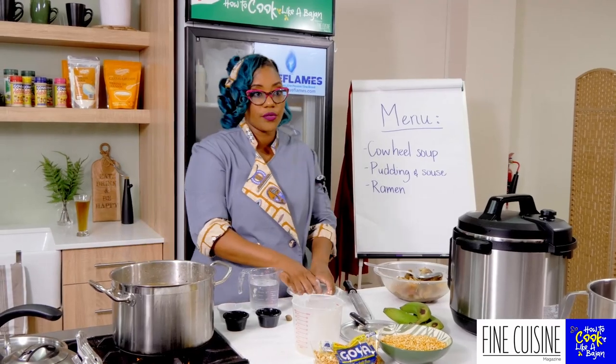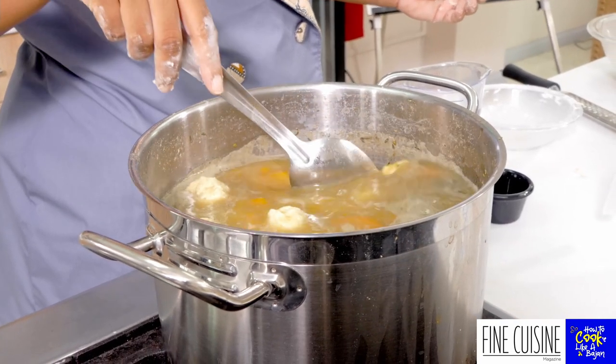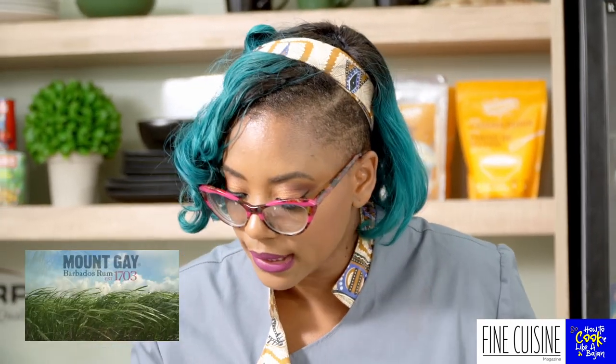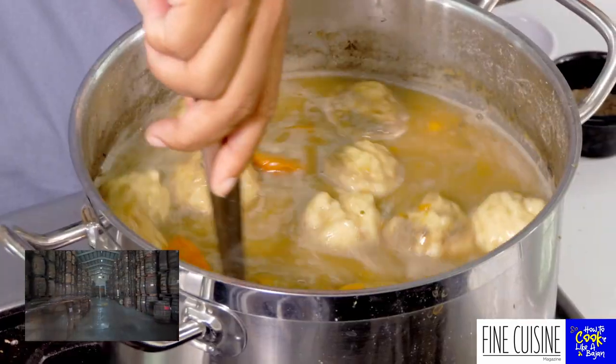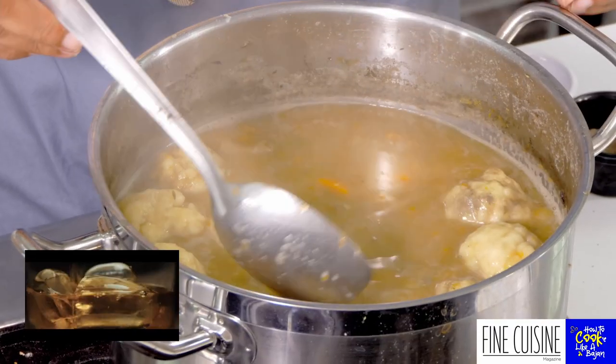The exact same recipe that we are making these dumplings with can be replicated with gluten-free and cassava flour. Yeah? So that you can have a gluten-free alternative. So your soup would have no flour in it. Dumplings floating in heaven. I'm gonna drink some Mauby and wait for this to boil up. So, look at that. Dumplings floating on the top. Everything thick and nice. Nice yellow color from all of our sweet potato and carrots.